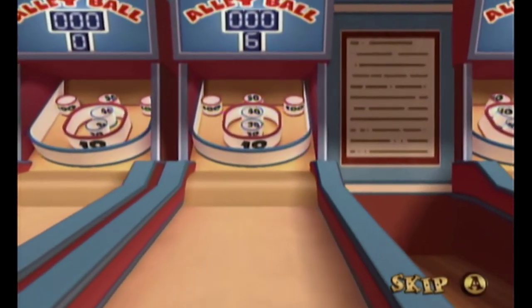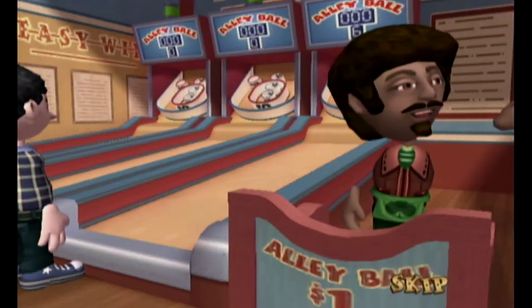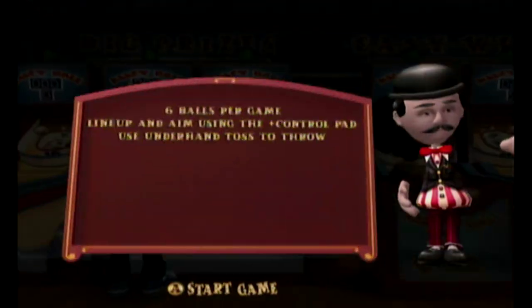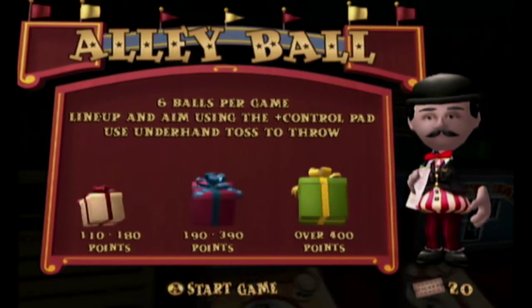Hurry, hurry, hurry! Step right up and win a prize in a thrilling game of alley ball. To win at this game, you need to score some points by rolling your ball down the alley and into a point hole. Try and hit the bigger point holes for even more fabulous prizes.